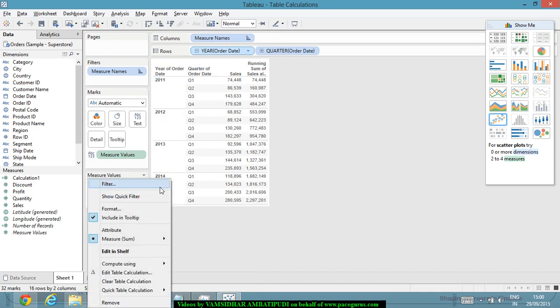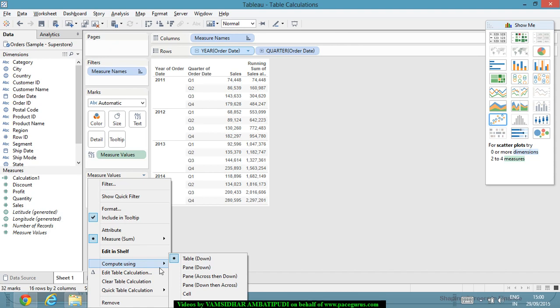I click on the drop down and say compute using. Instead of table down, I have many other options here, right? I have pane down, pane across then down, pane down then across, a lot of things. And all of them will vary slightly depending on the dimensions present in the view.